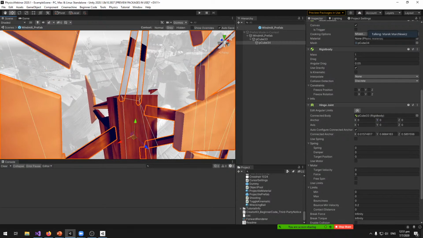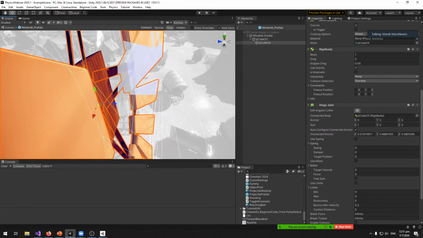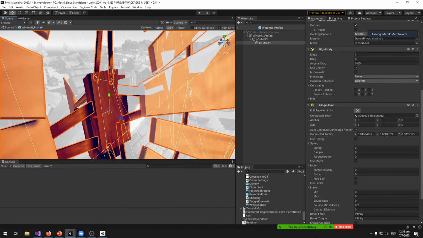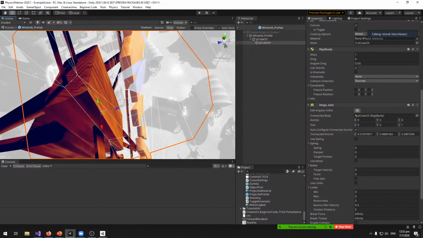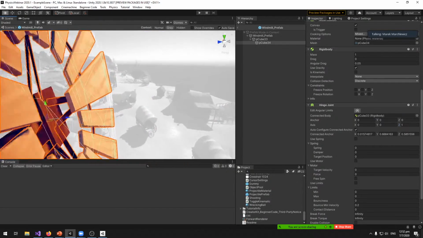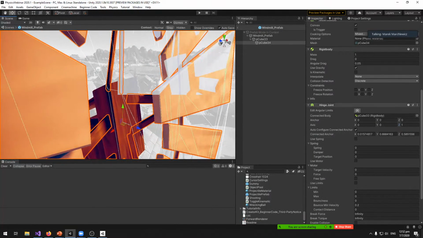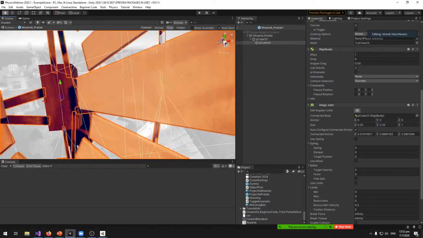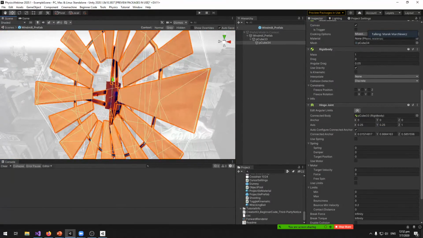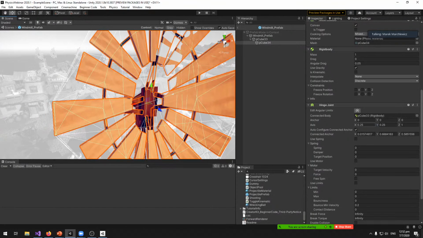So right now the axis is exactly following the X direction. I need to move it slightly towards the Z and maybe slightly up. So here on the axis, I'm going to modify it to 0, 0, 1. And you can see that now this small arrow is pointing in this direction. It's still kind of off the axis of this object, so I'm going to add some small values to X and Y, maybe 0.25 and 0.25. So it's slightly more accurate to the plane formed by these blades.